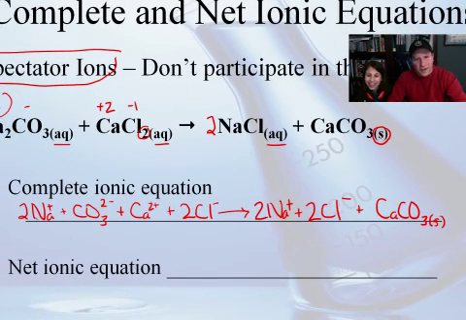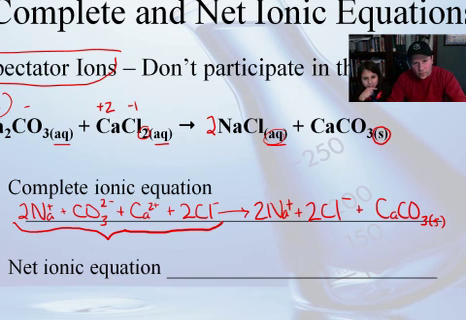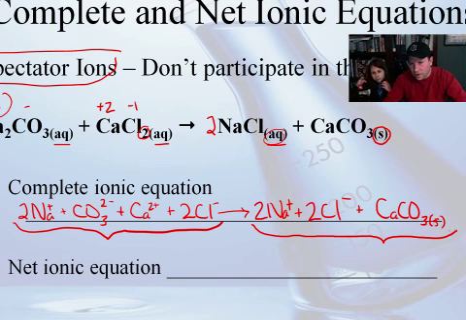Now, all of these ions that have dissociated are aqueous, but I don't feel like writing aqueous for all of them. But let's know that anything that dissociated here was aqueous. Remember how these were aqueous? So these are aqueous. All the way over here on the left side, there are all these ions floating around, and they will come together in the most stable configuration. And that most stable configuration is these guys right here.